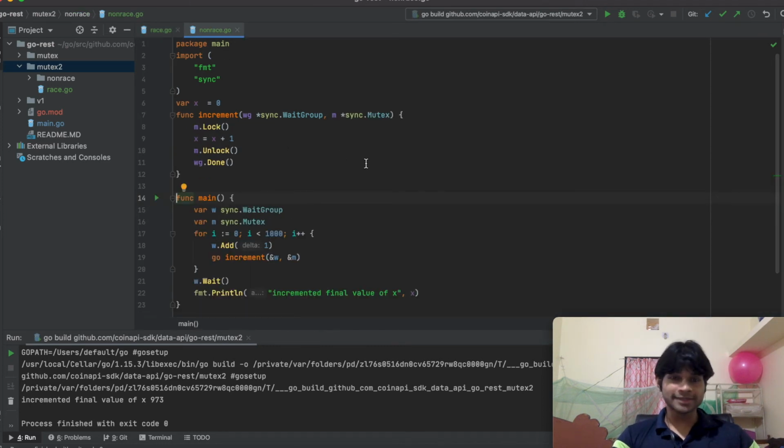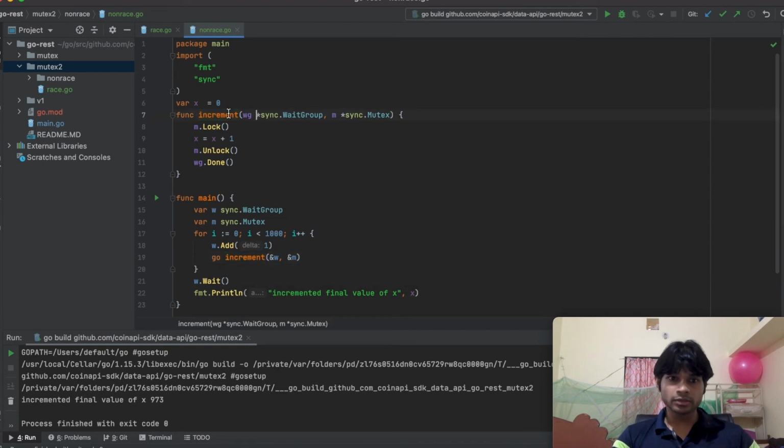This is basically the same code, except that I have a mutex variable here, where m is a sync.Mutex, and I'm passing the pointer to this mutex variable to every goroutine.